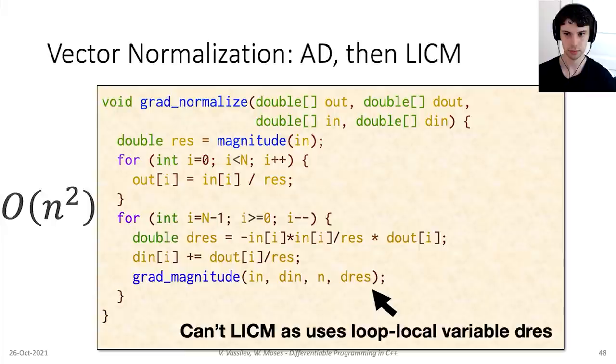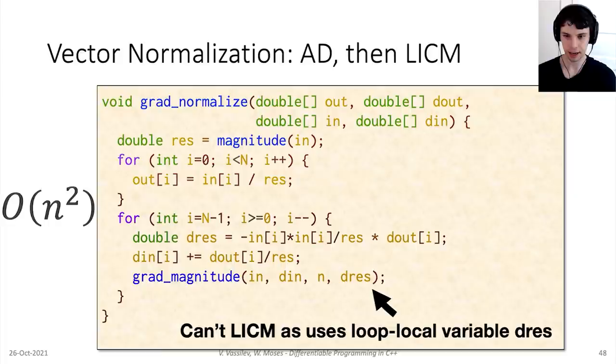But what if we did this the other way? So we did it like all those existing tools. We can first run automatic differentiation and we'll get something that mirrors exactly what we had without that optimization. And since without optimization the magnitude is inside the loop, we'll get our grad magnitude inside the loop. Then, because we know we can optimize after the fact, we'll go ahead and move that magnitude outside the loop. So the forward pass now looks exactly the same as with the opposite order, with magnitude nicely outside of the loop running in O of n time.